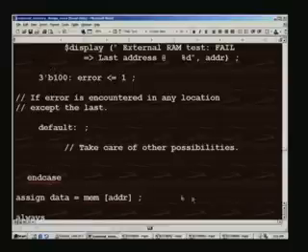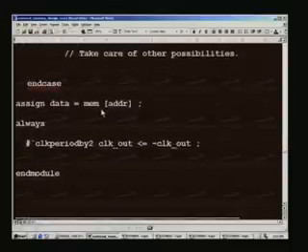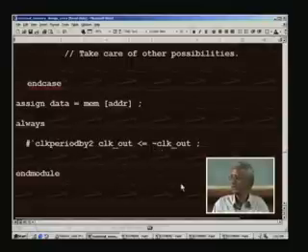We started with a case, therefore there is an end case. What this statement does is we read the memory at a particular address location and assign it to data, so that we can view this also when we view the waveform. And this is the usual statement we have been using for running the clock by inverting the clock, and this is the end module for the test bench.